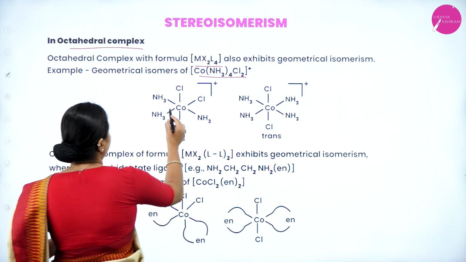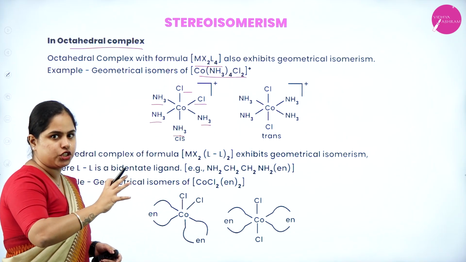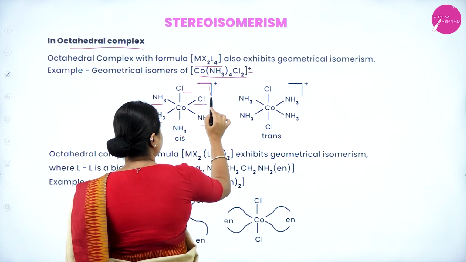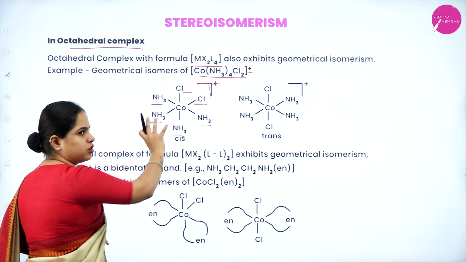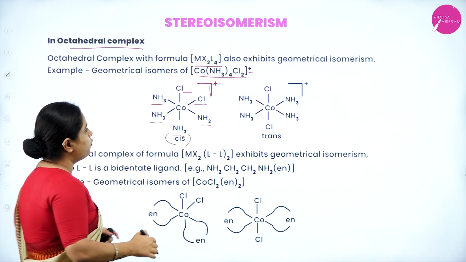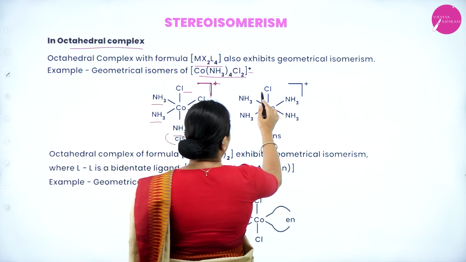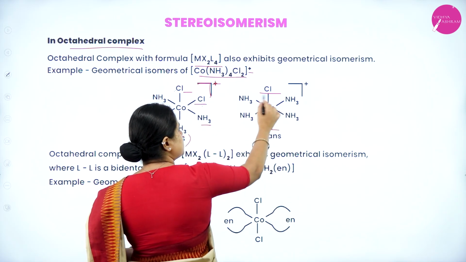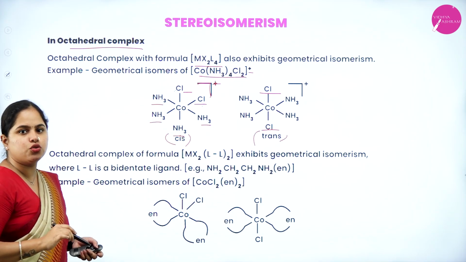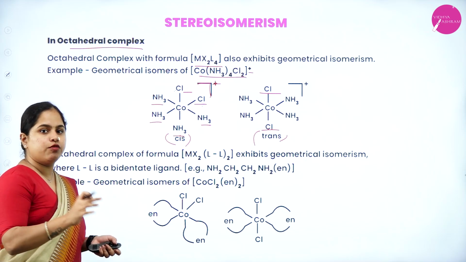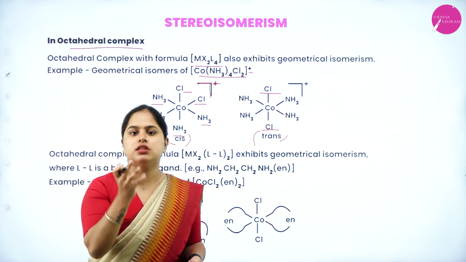In this case, you can see there are 4 amine ligands written adjacent, and the 2 chlorido ligands are close to each other. It is very important that whatever charge is there should also be mentioned here. If both come close to each other, that will be your cis isomer. Now if you place both chlorido ligands opposite to each other on opposite sides, that will become trans. One chlorido is here, another chlorido is here, and all amines are adjacent to each other. This gives you the trans isomer. So this is the MX2L4 type. I hope it is clear. If both the X come on opposite sides, that will be trans. If they come adjacent to each other, that will be cis.